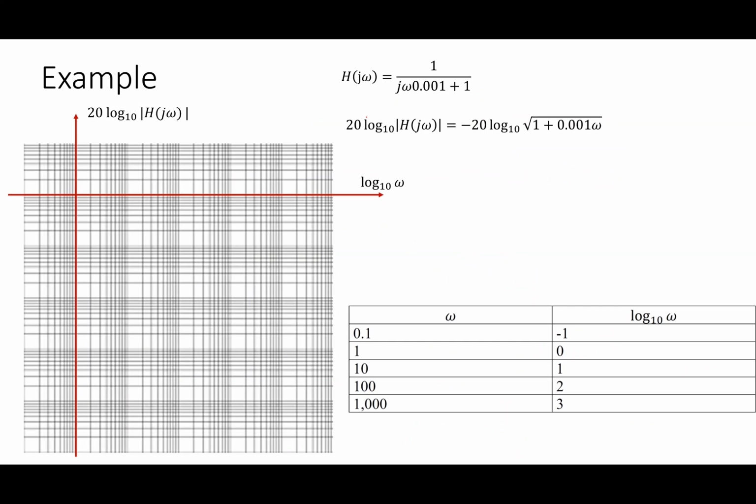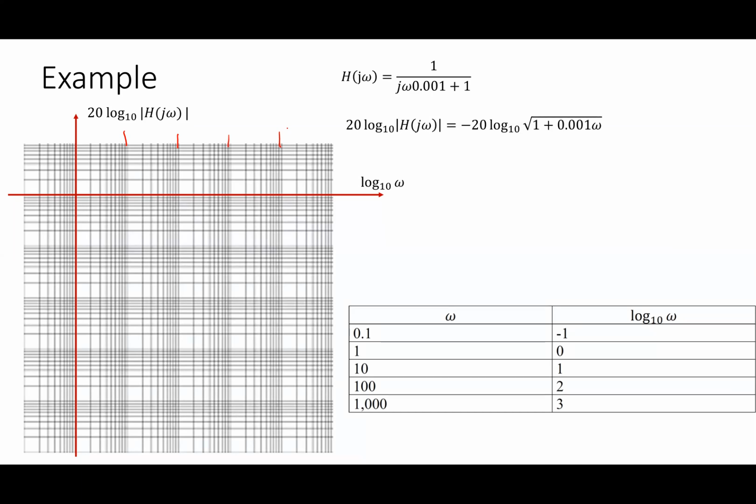Example always helps us. So what I've got here is what I call log paper. Effectively, each of these ranges here is a factor of 10 in frequency. Anybody know what the name for a factor of 10 in frequency is? It's a decade, just like the 90s or the 80s. So it's a factor of 10 in frequency.